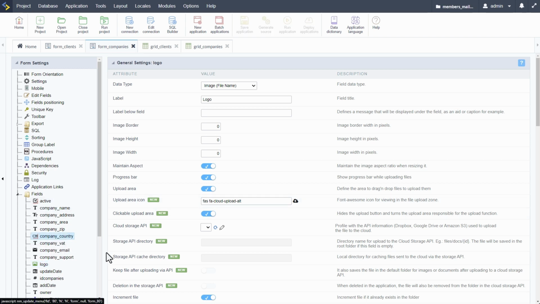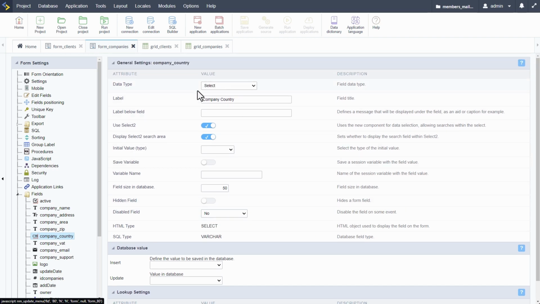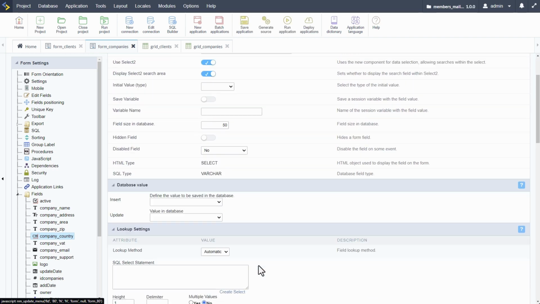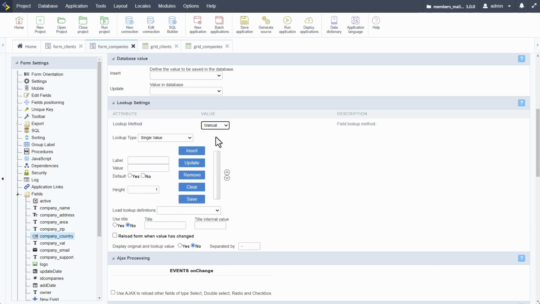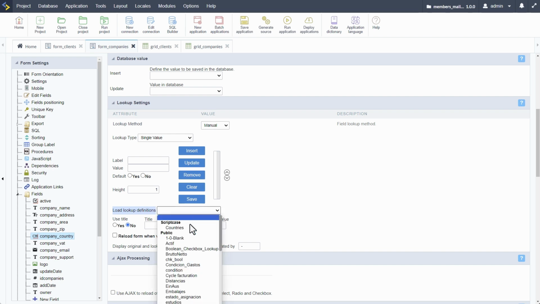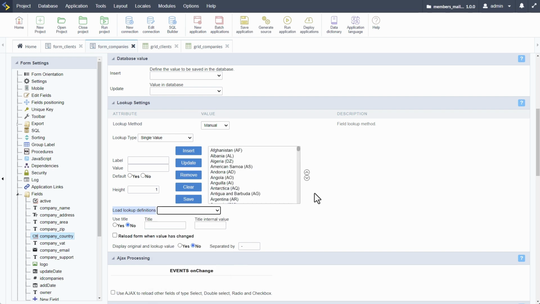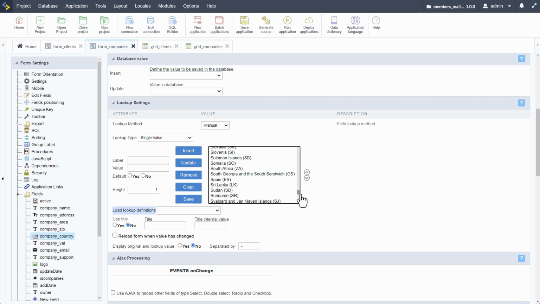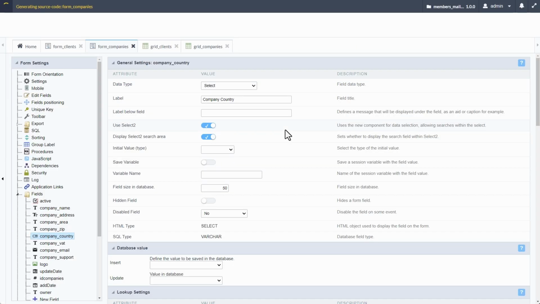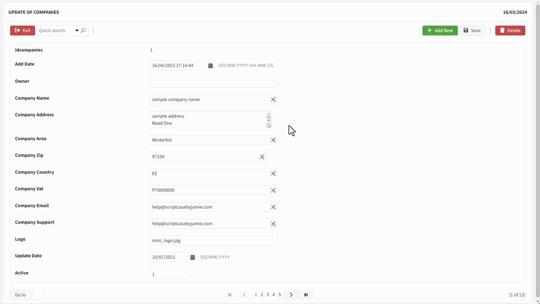Let's set then also the company country. And as we had that data type select, we have that here within the manual. And within the manual, we have here some lookup definitions. You will have countries available there. And just with that, it enters all of the countries in a nice select list for me. And here I can even use a title. So that will basically set that as a blank field, not adding a false country maybe to a wrong company. It wouldn't be good, would it?